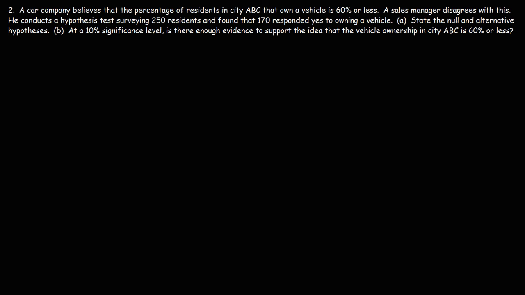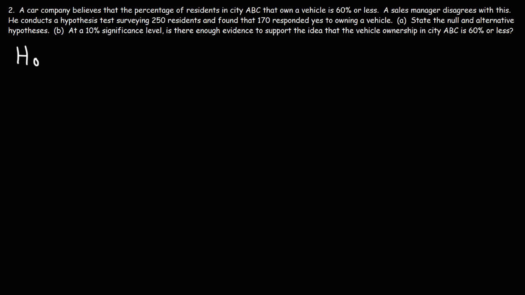Number 2, a car company believes that the percentage of residents in city ABC that own a vehicle is 60% or less. A sales manager disagrees with this. He conducts a hypothesis test surveying 250 residents and found that 170 responded yes to owning a vehicle. State the null and alternative hypotheses.